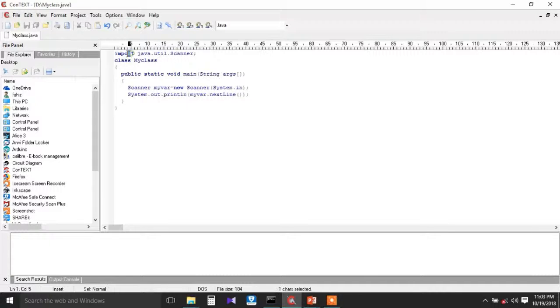This is the basic program. Here we can use the Scanner object, which is the most common and perhaps the easiest to implement.